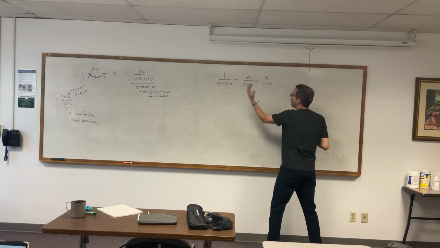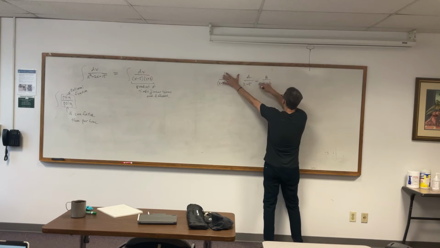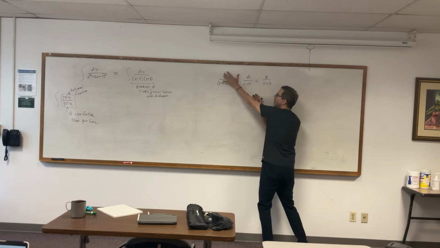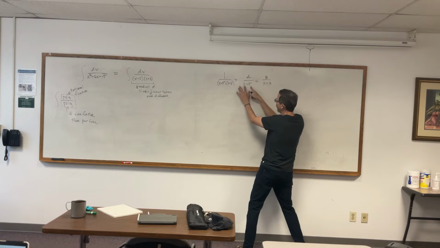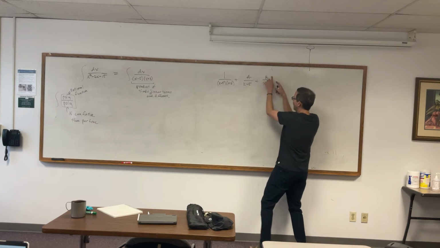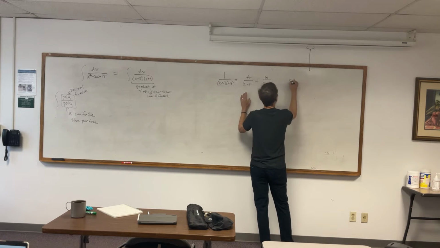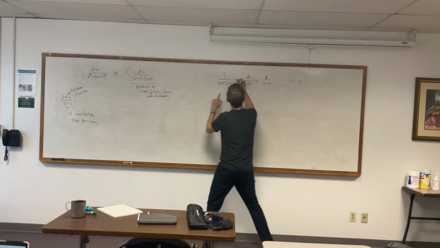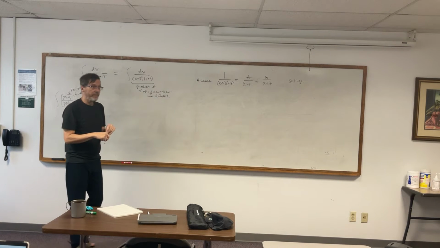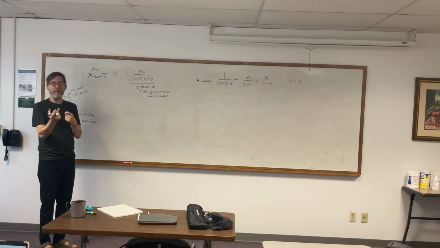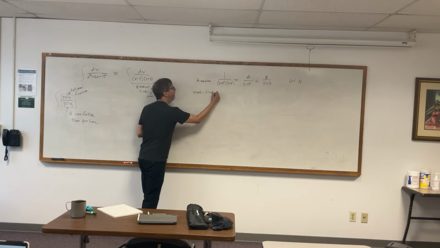Think about what it takes to add two fractions together. If you didn't know where these came from and you added them together, what would your common denominator be? It would be this right here. You'd multiply this one by x plus 3 over x plus 3, and this one by x minus 5 over x minus 5. This is called the setup stage. We assume the fraction can be broken down like this. Our goal is to find the constants a and b on top that make it true.